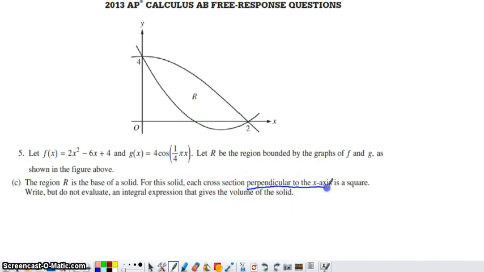This phrase is pretty important. That perpendicular to the x-axis phrase basically tells us what we want to do is we want to cut down into this solid perpendicularly to the x-axis. So we basically want to take a vertical slice out of this solid. Now if you were physically able to have this solid sitting in front of you right now and you cut down into it perpendicularly to the x-axis and you removed the slice that was sitting here and you laid it out flat, what you'd end up seeing is a square face.